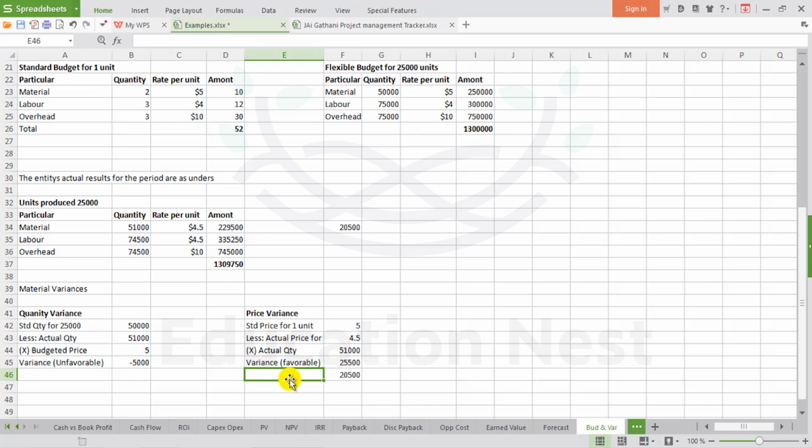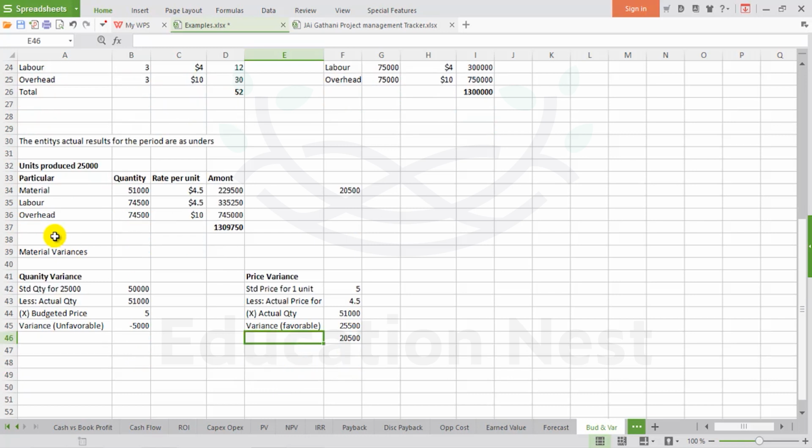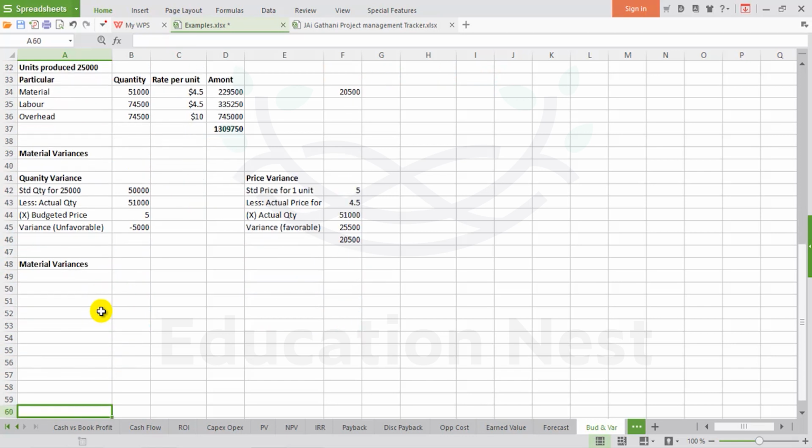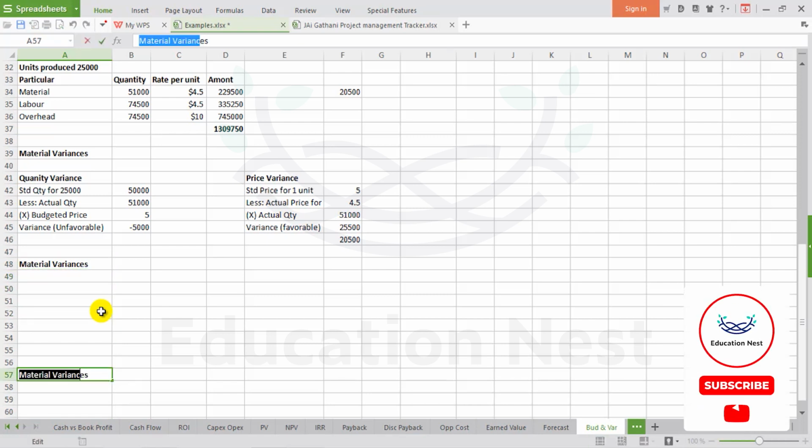Before leaving, I just want to give you one more task over here. The same way we computed the material variance over here, I want you to compute the labor variance and overhead variance and get back to me with your answers. Once I get answers from you guys, I will share whether the answers given by you are correct or not. In a way, it's an assignment for you. Do make an effort to complete the assignment, guys.